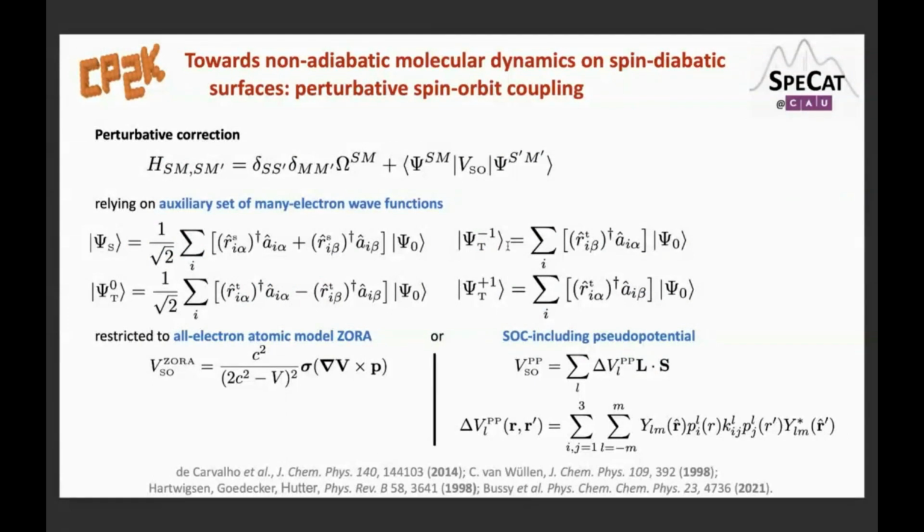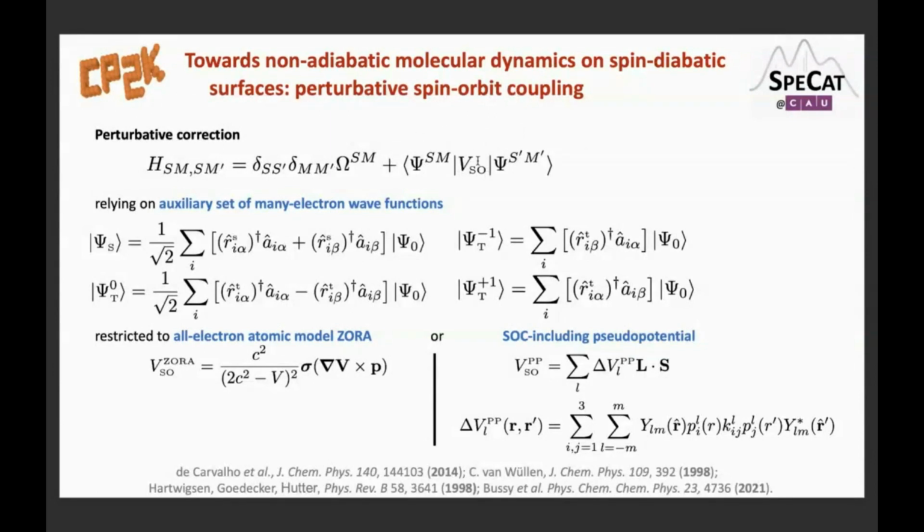With conventional DFT, we cannot capture or describe those triplet states, but there was a suggestion by Tavanelli to do this using auxiliary wave functions, which are described such that creation and annihilation operators now refer to corresponding response orbitals that we gained from a previous TDA triplet or singlet computation. When doing so, you can set up these wave functions, and then you can also describe the interaction in a perturbative fashion, so just as an additive term to the TDA energies that we have discussed so far.